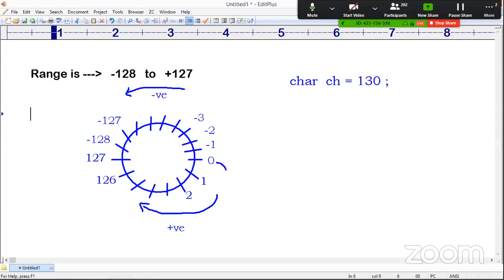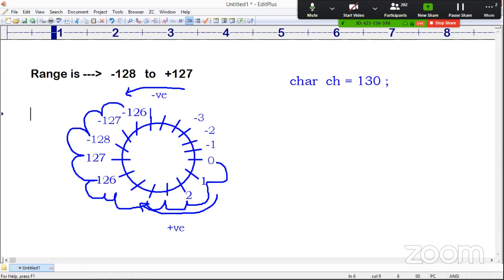In the clockwise direction 0, 1, 2, 3, 4, and so on, 126, 127. It will not stop, it will continue: 128, 129, 130. The value 130 is minus 126. That minus 126 will be stored.